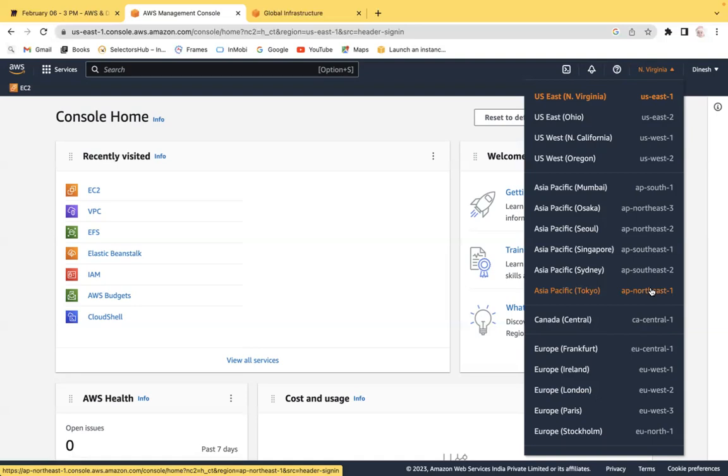Availability zone is the place where you can see the data centers, the physical servers. We would have to spend a lot of money to create our own infrastructure. For that reason only we are going for AWS. Then AWS has to serve the customer. AWS has to provide the virtual server. How will they provide the virtual server if they don't have the physical server? Without a physical server, how can I provide a virtual server? For that reason they have placed their physical servers around the world, using regions and availability zones.